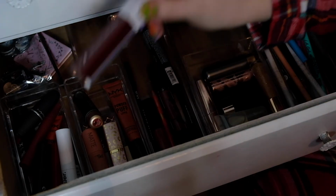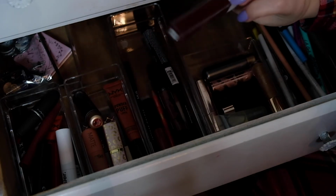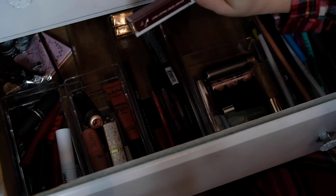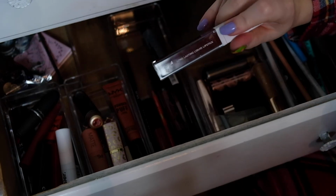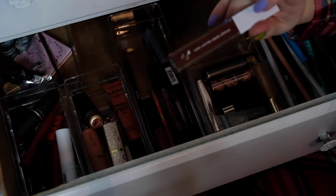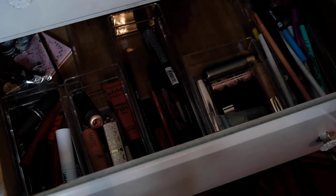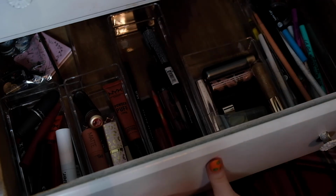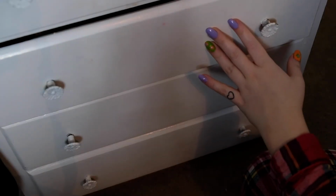I think I'm gonna pull the Ofra Havana Lights long lasting liquid lipstick. I want to do a look that's very glowy skin with maybe an eyeliner that matches this or something. I think that'd be cool, so I'm gonna pull that. I think I'm just gonna keep it at those three actually. So that's all the products chosen.